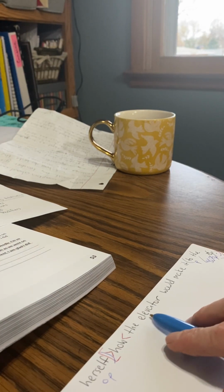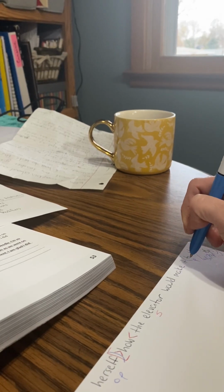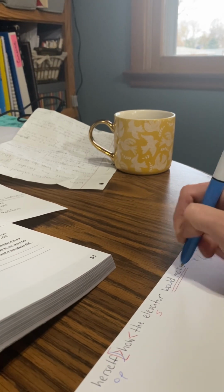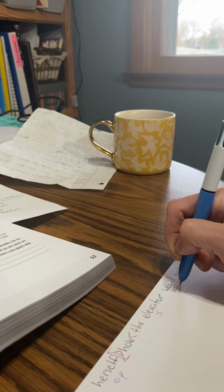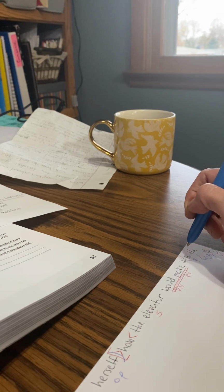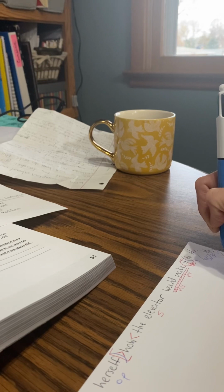Now we'll look at the principal elements in our clause. The elevator, this is our subject. Would make. I recognize would is a helping verb. Oh, I don't need to underline it, sorry, because it's in the clause. This is our helping verb. This is our predicate verb. Would make who or what? The elevator would make it. So this is our direct object. You don't have to circle it, but it helps me keep things clarified. Okay.